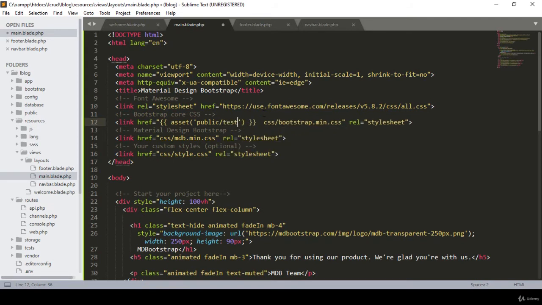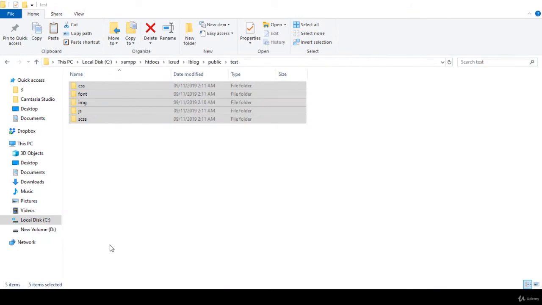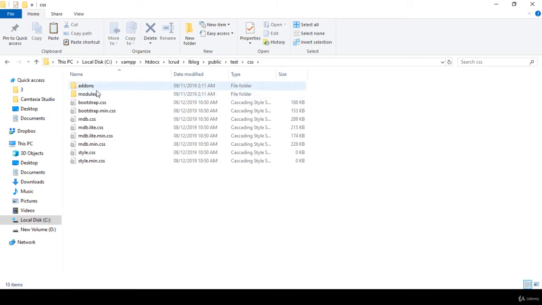So I define test, and after the test here you can see there is the CSS folder and the bootstrap.css, right? Like if you go to that page, there is a public, and after that public there is a test folder, and in the test folder there is a CSS, and then after the CSS you can see there is bootstrap.css. So that will be our file link.